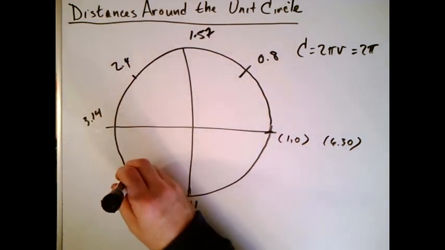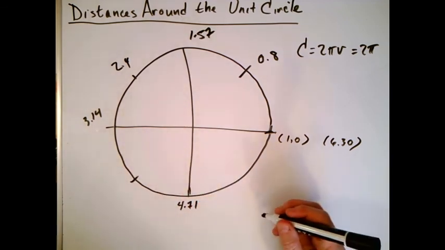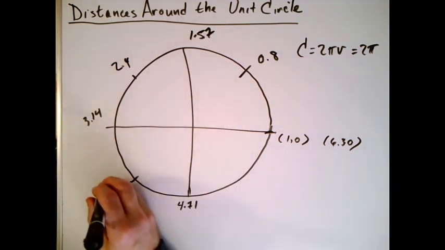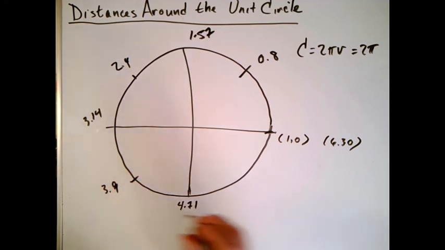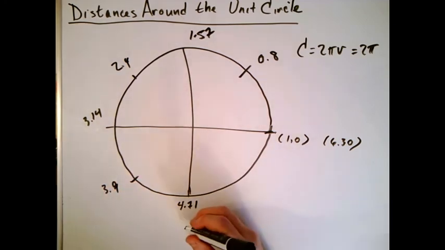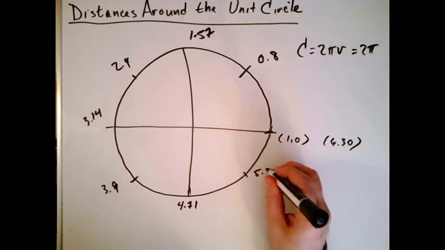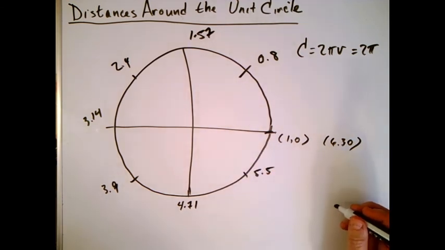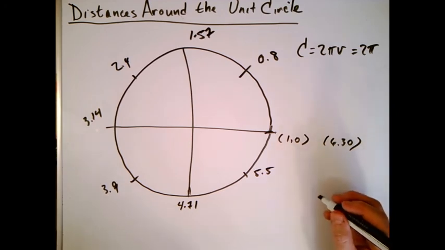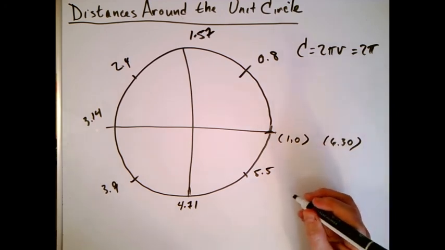That's about 3.1. That's about 4.7. If I add 0.8 to this, I get about 3.9. And finally, I take my 4.7, I add half, which is 0.8. I get about 5.5. These need to be memorized because we want to use them like crazy to estimate different kinds of things. Let me give 3 or 4 different examples.